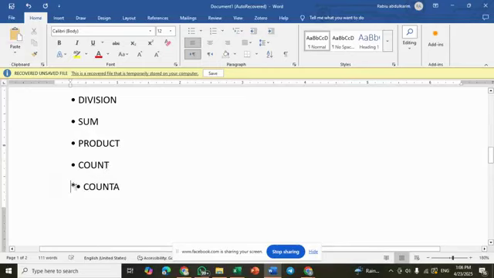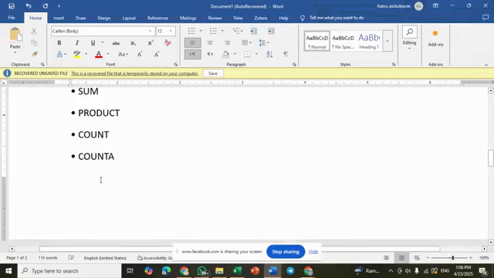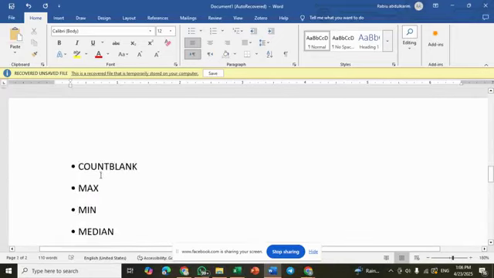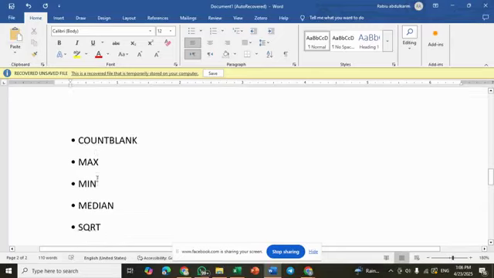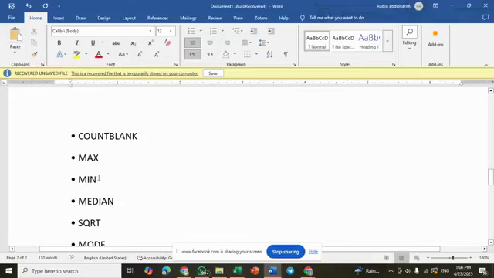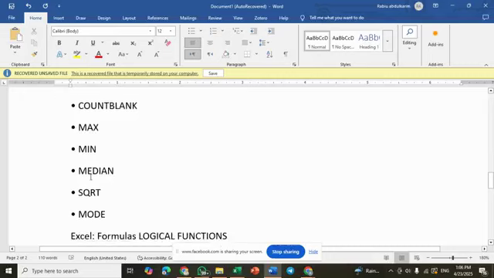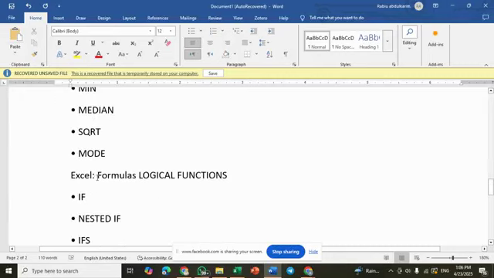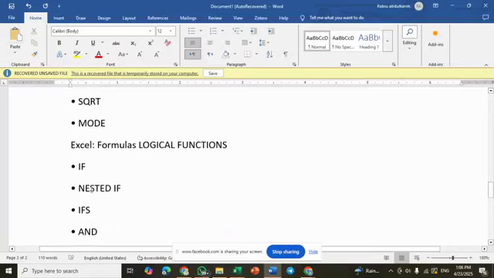Then we are going to talk about how to use your counts, how to use your counter. These are different Excel commands. Then how to use count blank, maybe if you're working as a data analyst or maybe you want to cross check your work. Then max, maximum, the minimum for the scientists, accountants, economists. You may want to learn how to use all of this. Then median, then mode. Then talking about the logical functions, we are going to talk about the if function, the nested if. We are going to explain this nested if for those that are using an older version of Excel.